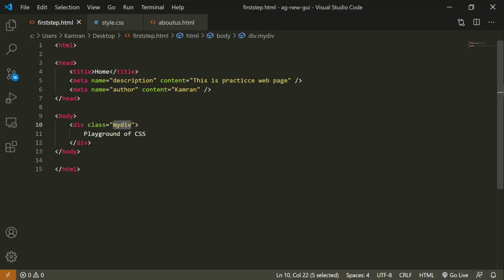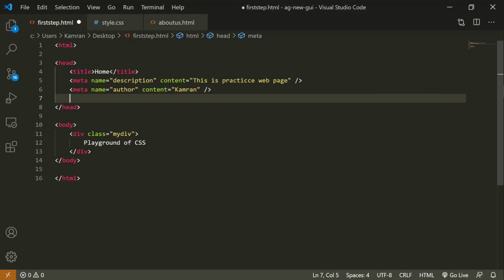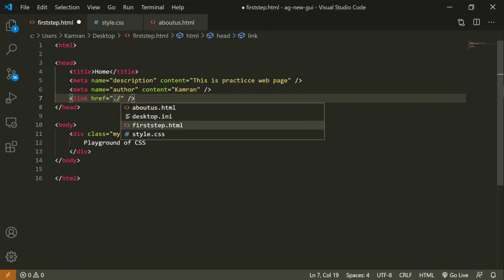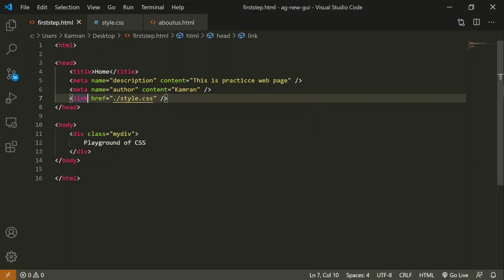Only one step is remaining. Now we have to link this style.css file to this HTML file. For that we are going to use the link tag, because we have to link this CSS file to this HTML file. In this you have to pass href, and inside that we pass the path of the CSS file. Another main attribute which we have to pass is rel, and in rel you pass what kind of file this is. Here we have stylesheet. So this will be our style sheet file. Now the HTML is linked with this CSS file.